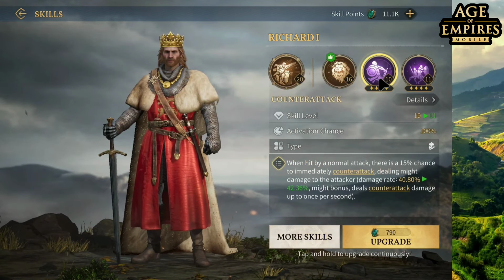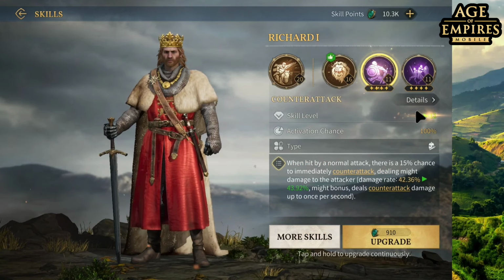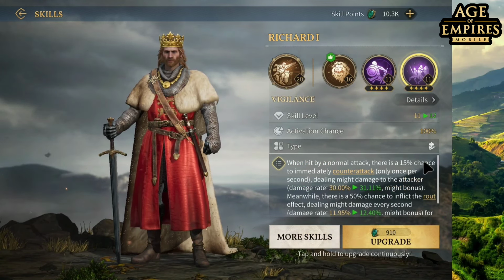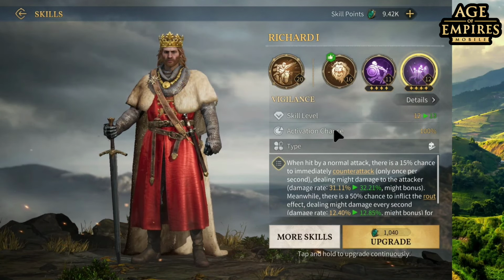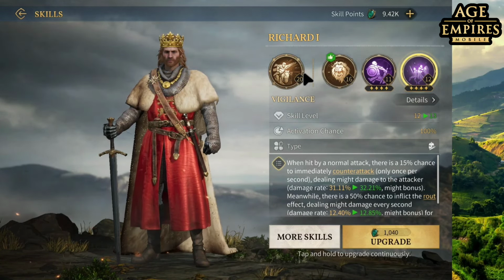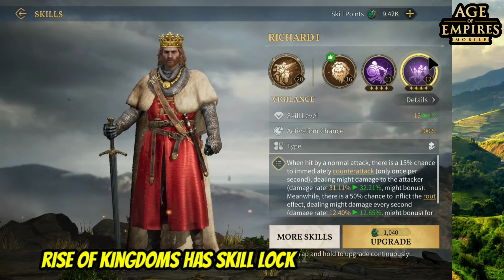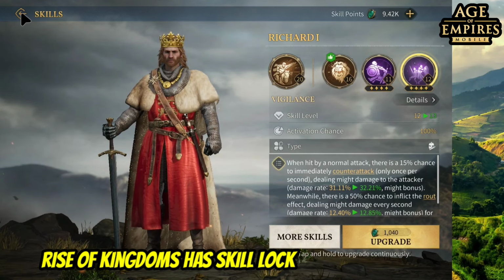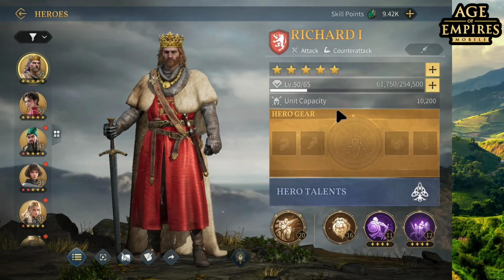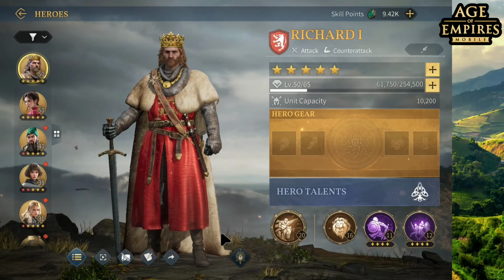If you want to focus on the second skill, you can upgrade the second skill as well. Actually, the third skill. Or you can go to the fourth skill and upgrade it as high as you want. This is a very, very nice feature to have in the game. In Call of Dragons and Rise of Kingdoms, you cannot upgrade each skill individually. You have to deploy your talents and just hope that it goes in the correct place. Over here, you can upgrade everything one by one.